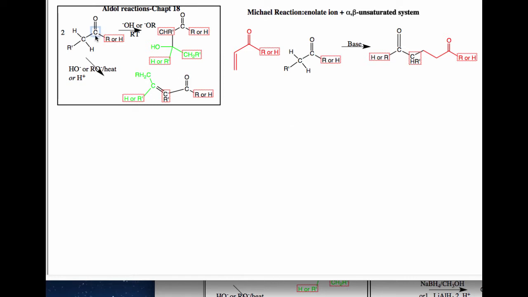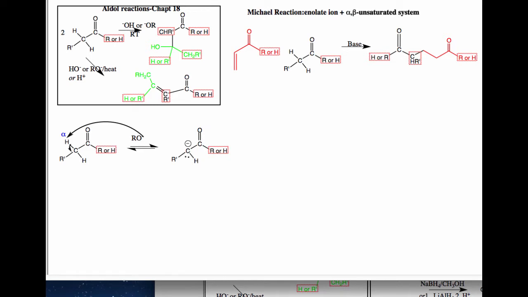So aldol reactions start with an aldehyde or ketone that has at least one alpha hydrogen, like so. And the alpha hydrogen in the presence of a base, and normally these are done in weaker bases, not super weak, but hydroxide or alkoxide, something that would give us an equilibrium with enolate ions. And the base can take off an alpha hydrogen, leave behind a pair of electrons. Here I've drawn it as an enolate ion with the negative charge on the carbon.